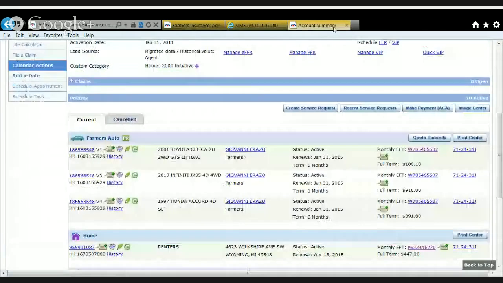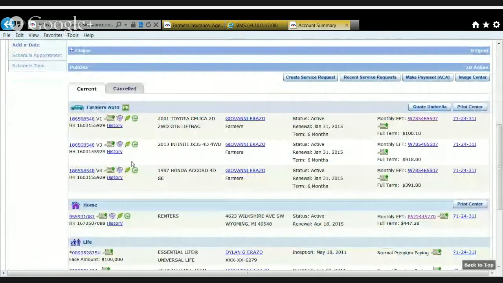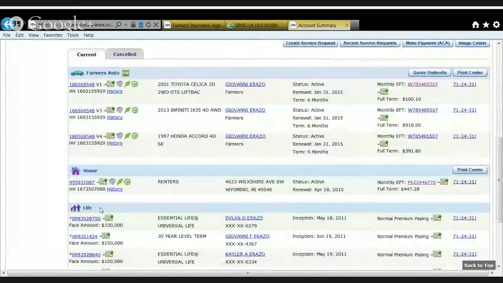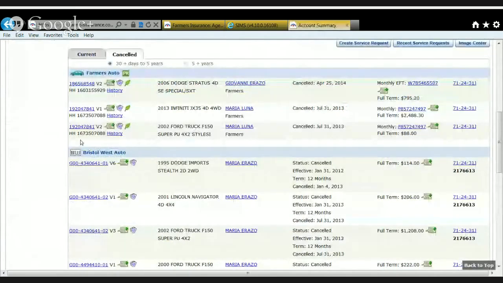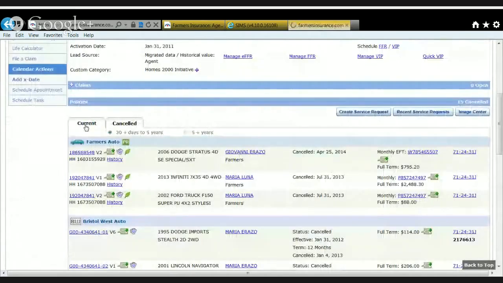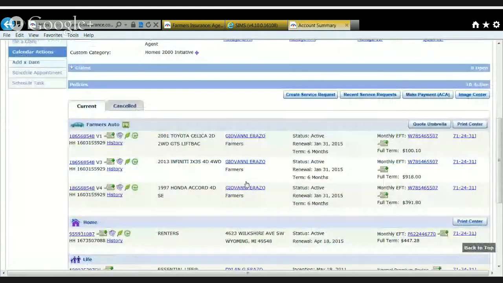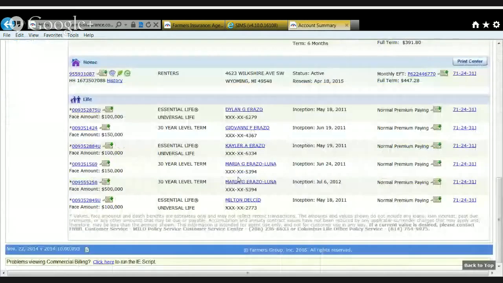When you are inside a policy, you need to make sure that you pay attention. If they are here to make a payment on a Farmers commercial policy, then, if this account had a commercial policy, you'll click on commercial, and then the commercial policies will open up. If you don't see the policy here that they want to make a payment on, click on cancel. Maybe the policy is canceled. That's why you're not going to see it on the other end. So you can see here what policies have been canceled within this account. From here, you can also verify and find other opportunities.